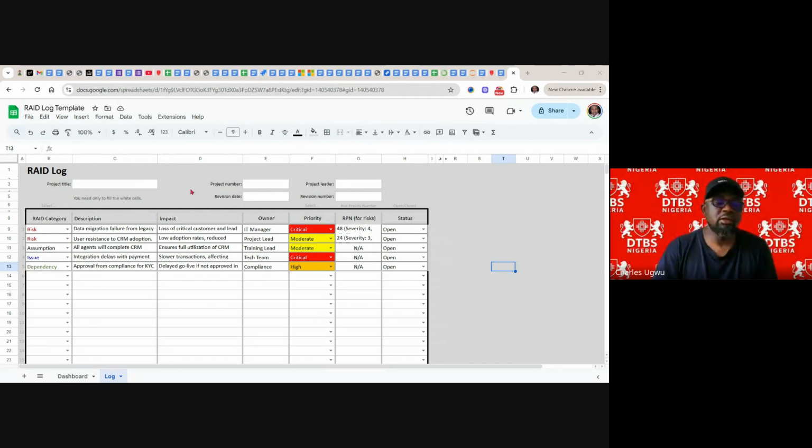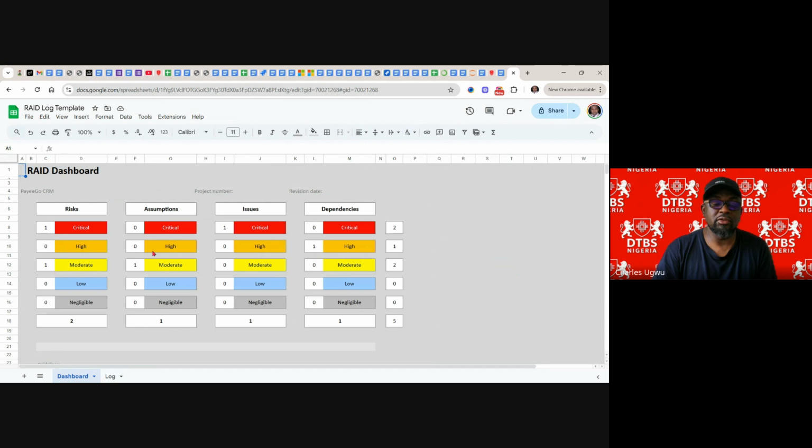I'll make this template available so we can use it. Like I said, this is the data source. Anything you input here will determine what will come out on your dashboard. The dashboard will help you.